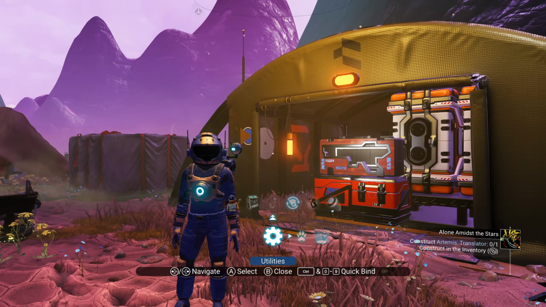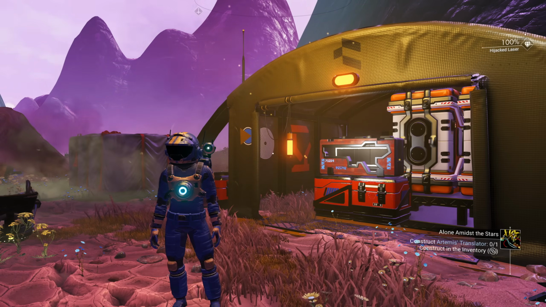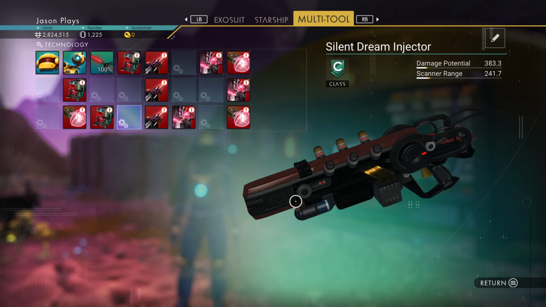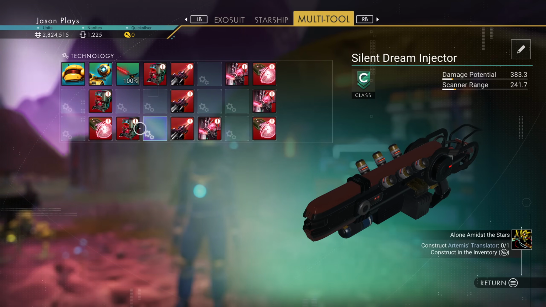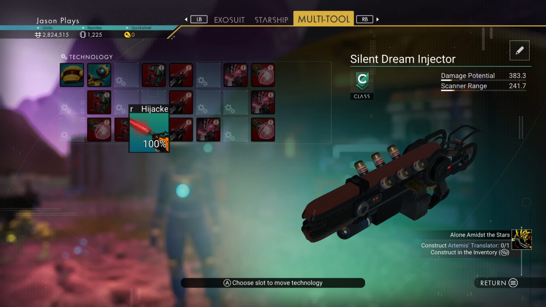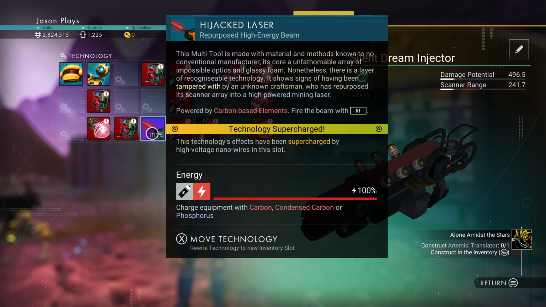Go over to your utility gear and switch over to my dream ejector. That is our new Sentinel multi-tool. Very awesome. And let's see what we can do here. I'm going to put my hijacked laser, the laser for your Sentinel multi-tool. It's very important. We're going to put that in our supercharged slot.